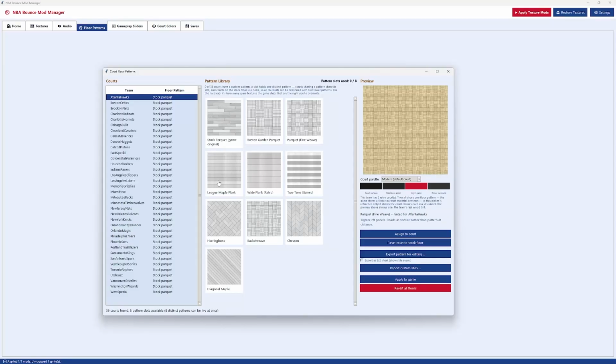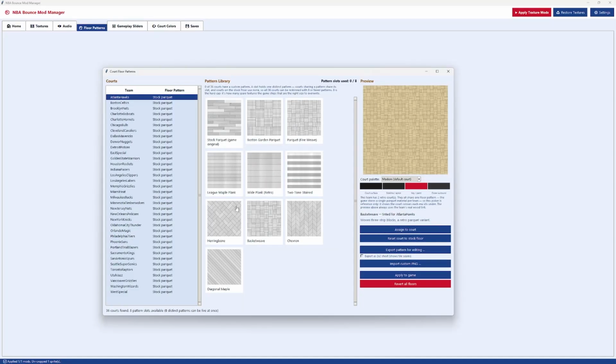So what I did add was a couple of different textures that were generated to be able to have some different options. So you can apply any of these textures. There's only a few stipulations. These textures that are being added, they're being added into open slots inside of the game files. Because of that, there's only a total of 8 slots that you can use in the game files at this current time. So you can only change the pattern for 8 different courts.